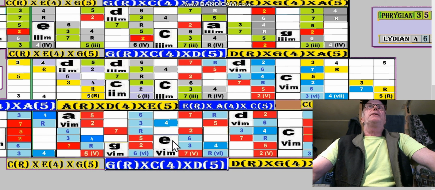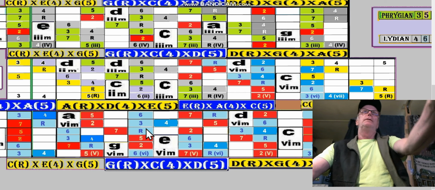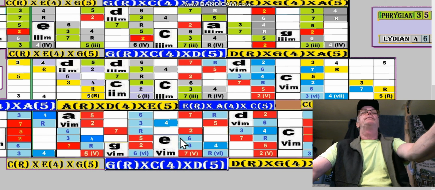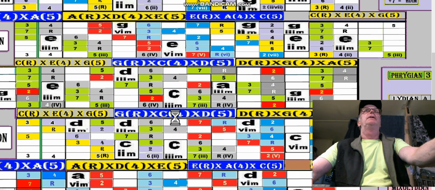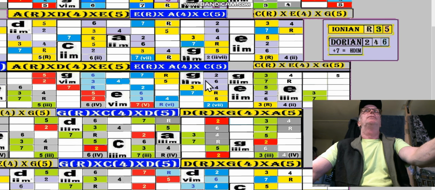Let's see if we can nail this down. If we have a root shape, a first inversion 3/6 root, right there. 3/6 root, 3/6 root. That's kind of first inversion, okay? Because if you're barring it, right? Oh wait a minute. That's Aeolian. That's Aeolian. We've got to look at an E-shaped Ionian.